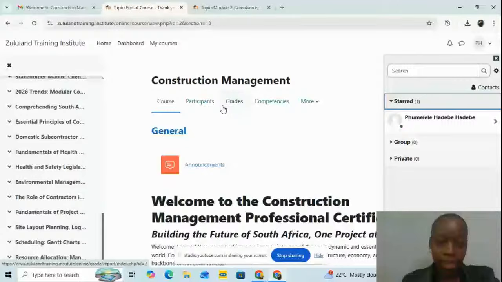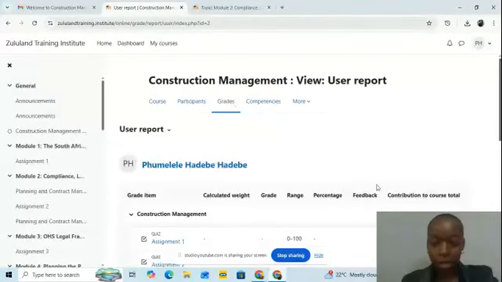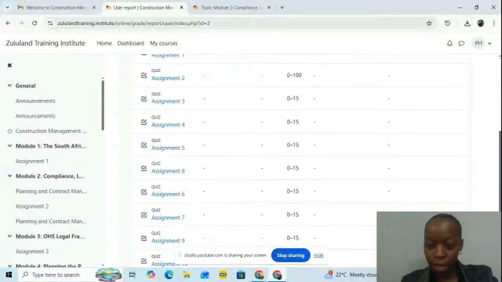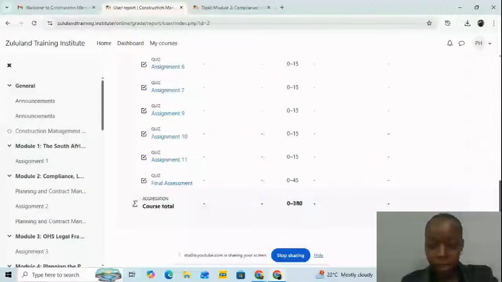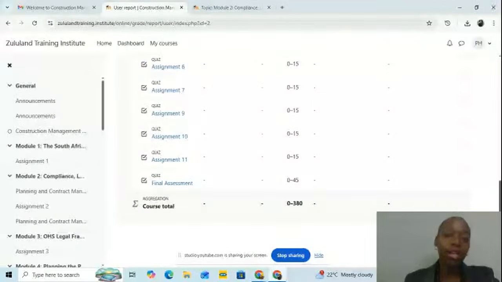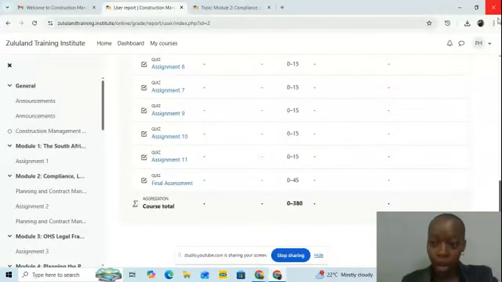Then we move to the grades. This is where you find your results when you want to see how far you've done with your assignments. There is assignment 1, the assessment, and the total course.